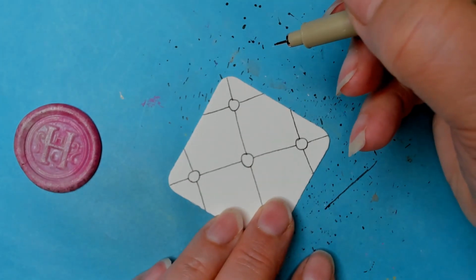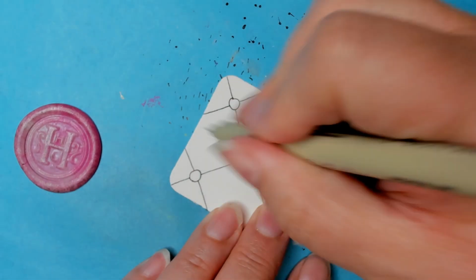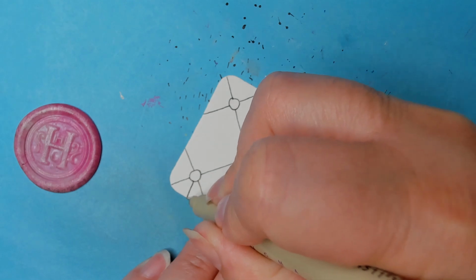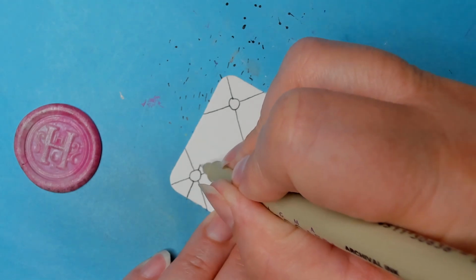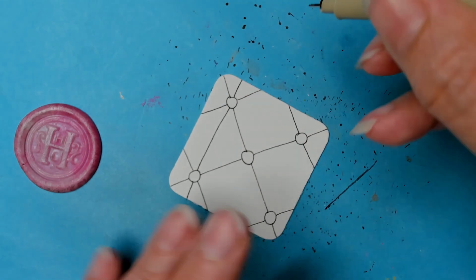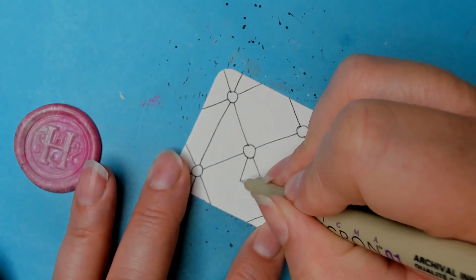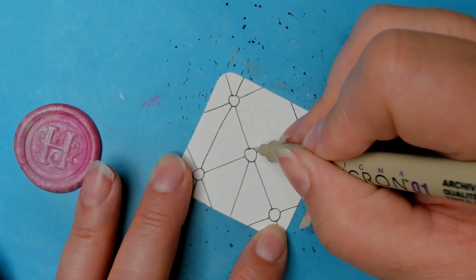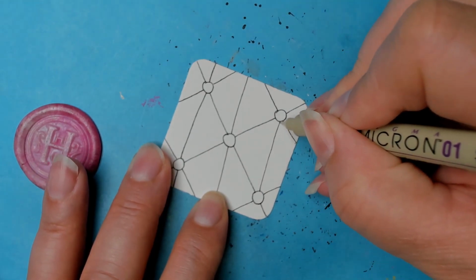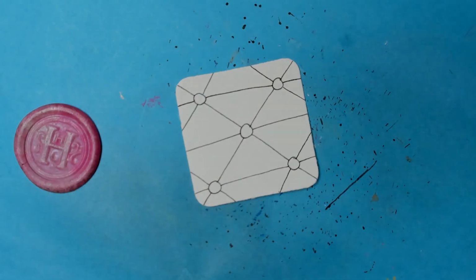Then we're going to do lines going straight through, and we're only doing this in one direction, not both. So just pick one direction. Again, I'm aiming for the center of the orb and just focusing center to center. And actually from here, we'll just come straight out. All right. There we go.